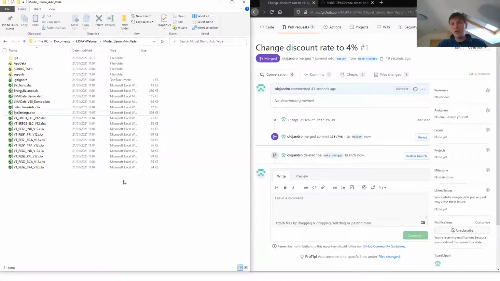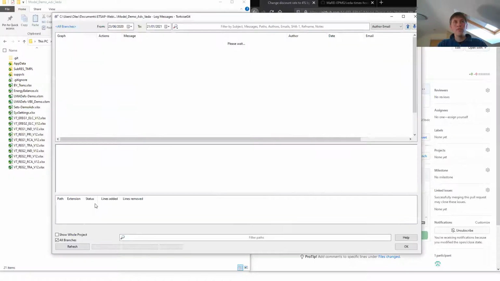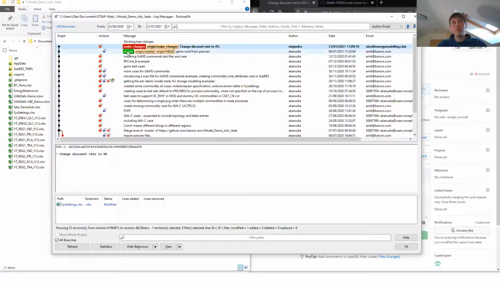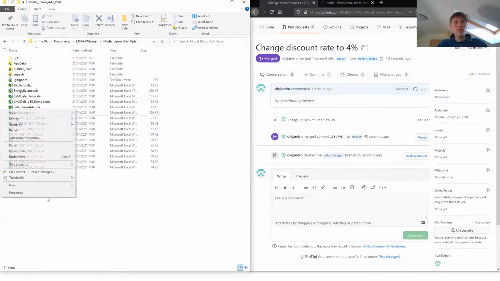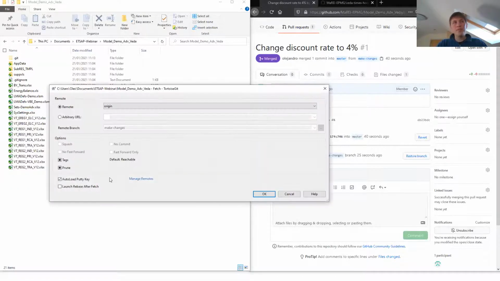Let's take a look at my repository on my local computer. If I check the log, I still don't see any changes to the master branch. That's because I need to update my local information about the changes in the remote repository. To do that, I can fetch.